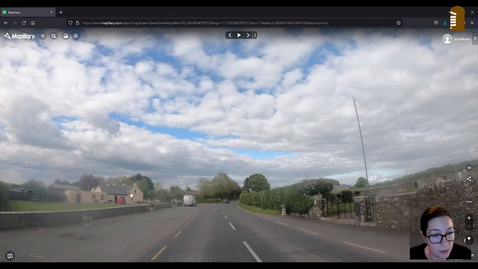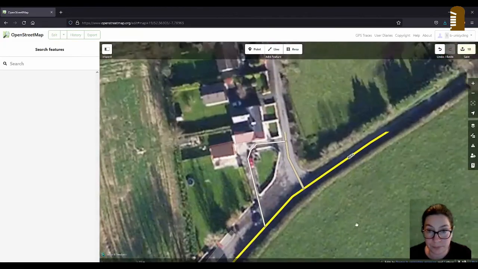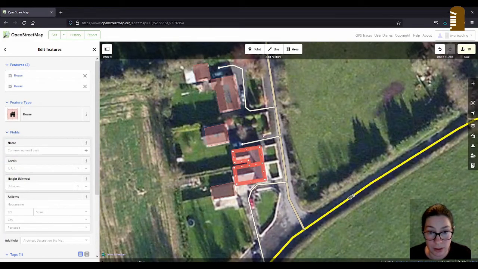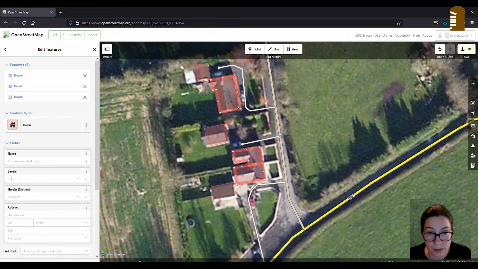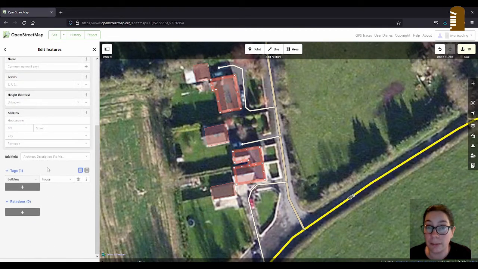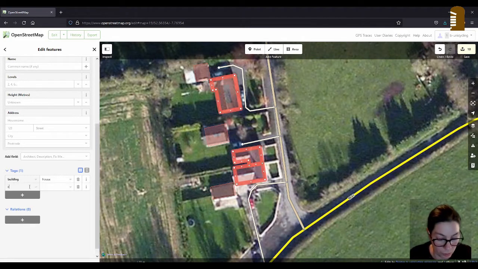And then the first house here, so it's semi-detached with a gabled roof. And that's these two here. I'll just mark them both. And this one too has a gabled roof. I hope you can see that. And I'll add the roof shape first. And as I said, it's gabled. So roof shape gabled.